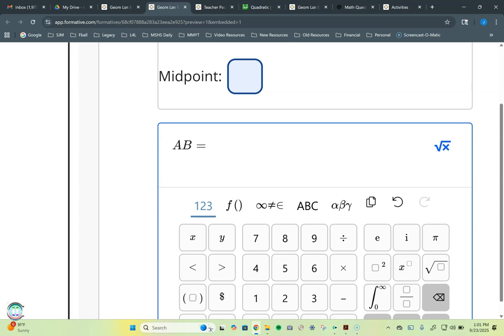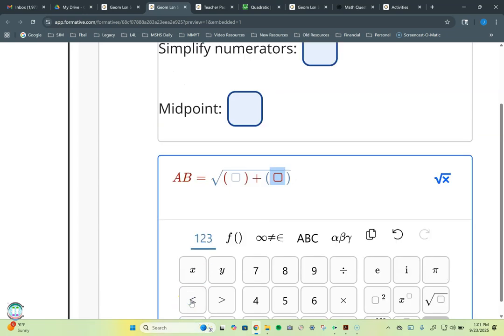All right, now here, watch. We're going to start with a square root sign. Now, inside that square root sign, you can see I'm highlighted. Inside that square root sign, I'm going to go parenthesis group, and then I'm going to just click or arrow right next to it. And then I'm going to go plus, and you'll see my square root sign continue out. And I'm going to go parenthesis group.